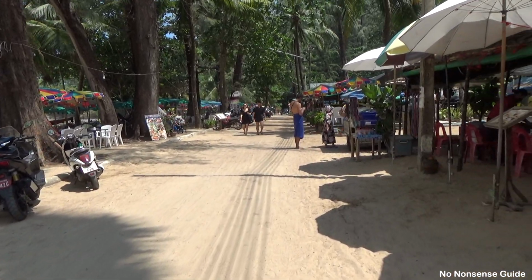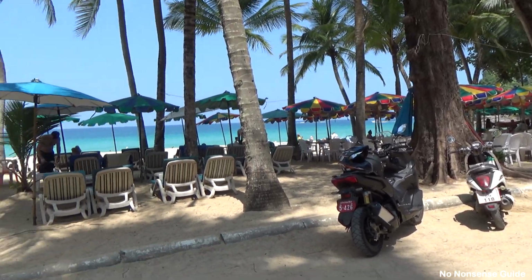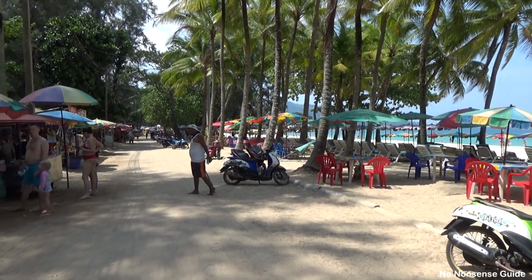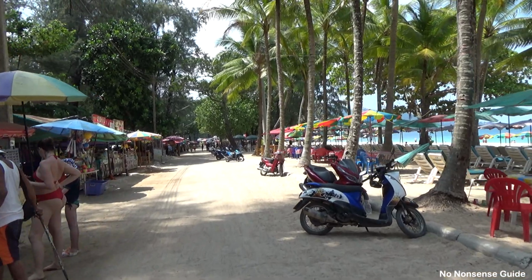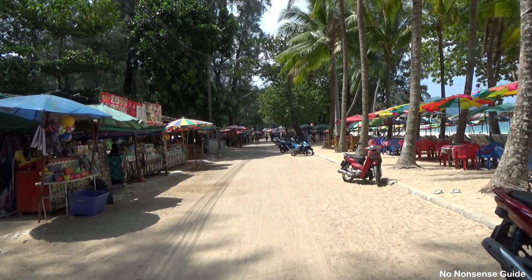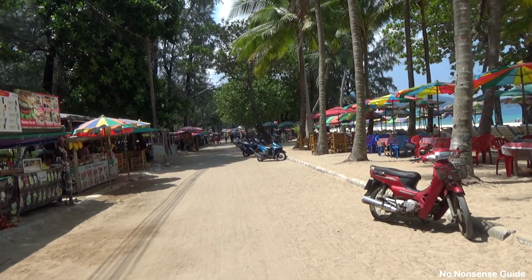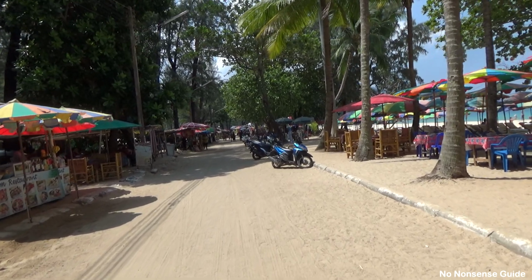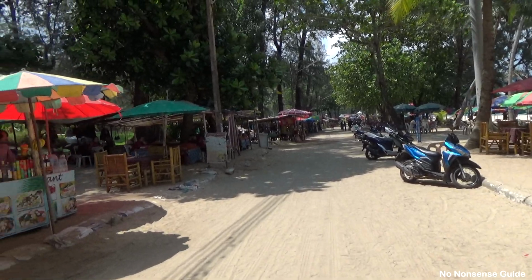Okay, another massage shop, another cocktail place, loads and loads of choice. Okay, let's now turn around and make our way back up the other way to where I've parked. But definitely, if you're going to be coming to Surin, then you don't really need to leave the beach area to get food and drink, so you could quite easily stay down here all day. If you're coming with a family, you can have some food literally yards from the back of the beach, and a good choice as well.